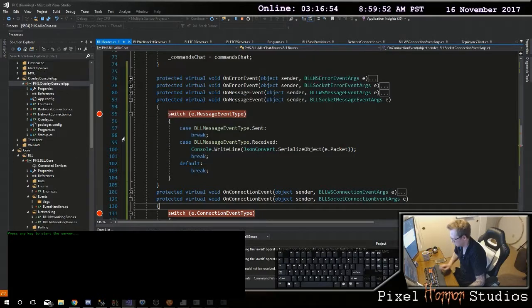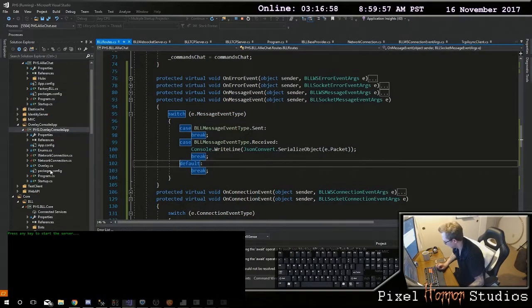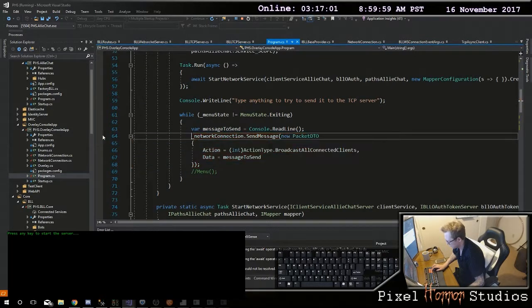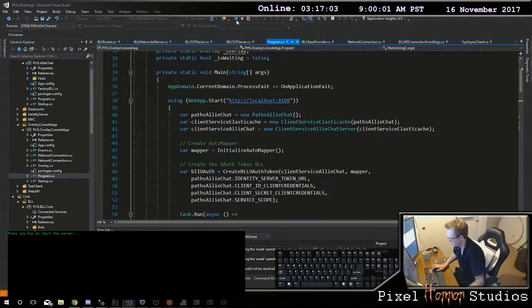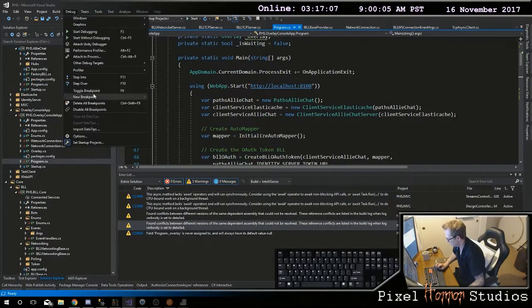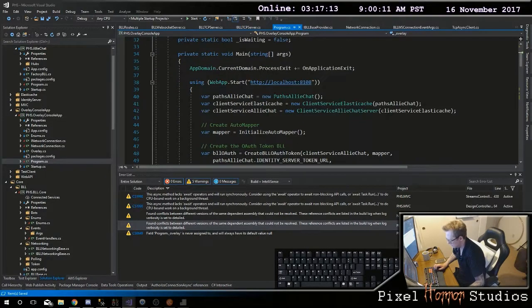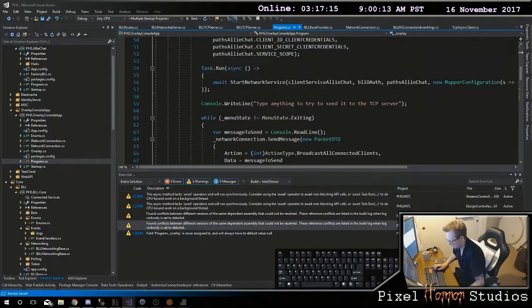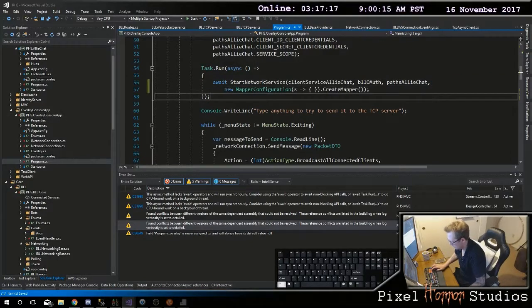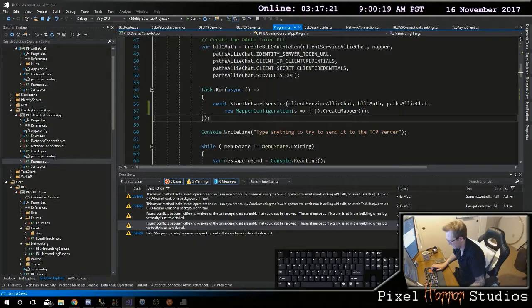But what didn't work was on your client when you received a message when you connected. So let's stop everything. I want to delete all of my breakpoints, and I want to see where you're broadcasting a message here.